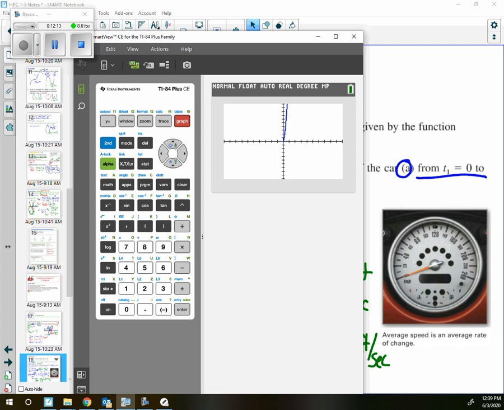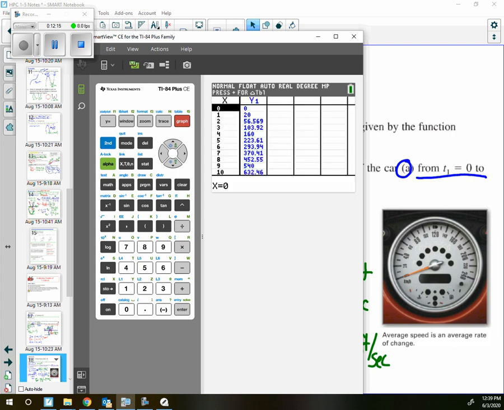What if I looked at the difference in those values? I could use my table. From time equals 0 up to time equals 4, I can see that 0 to 160. So if I average that out as a rate of change over those 4 seconds, it's going to be 40 feet per second. So if I've gone up to that 160 distance over 4, just think about what that means. It's increasing.